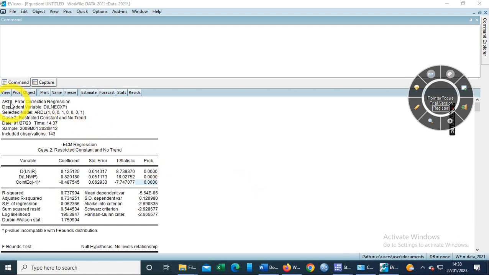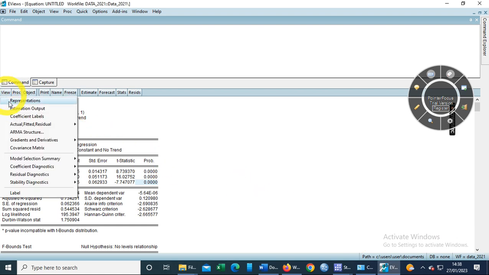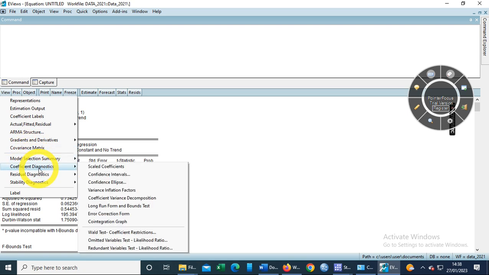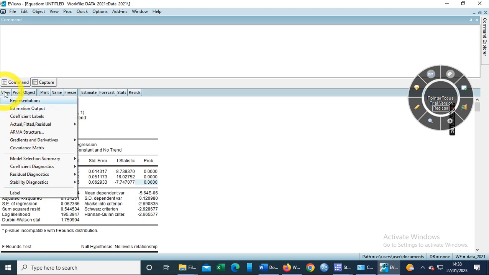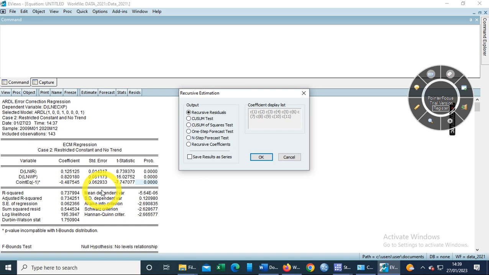Once we're done with this, we need to test whether the estimated parameters are stable or not. And in order to do so, click on View and then select Stability Diagnostics, and then select Recursive Estimates.